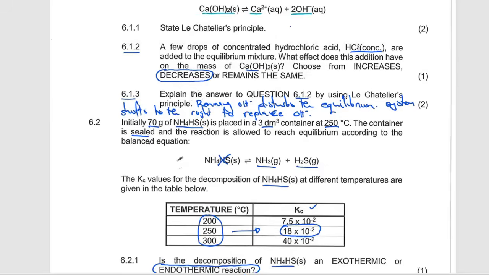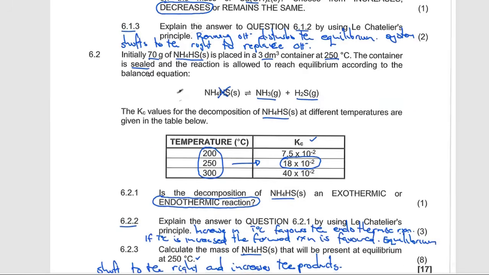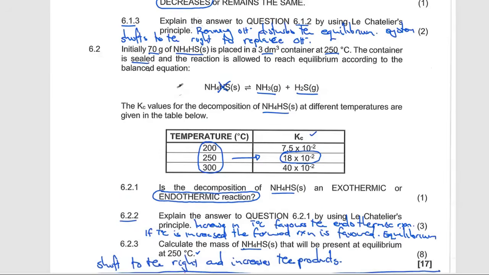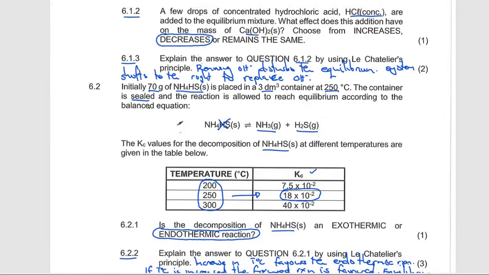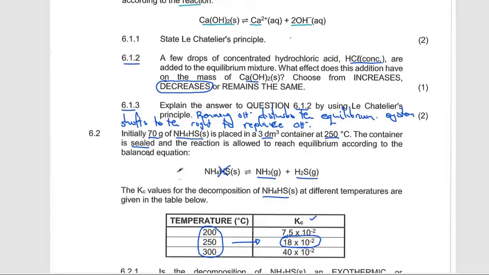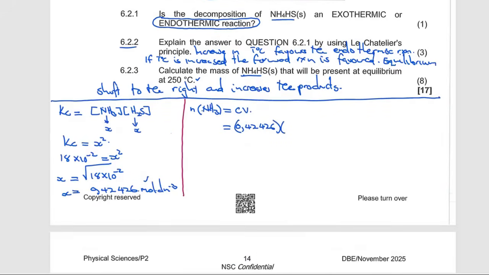So where do we have this volume there? Let me check. Multiplied by concentration multiplied by our volume. Oh, there it is, right? So this is our volume there, which is 3 dm cube. So I'm going to multiply by our volume there, which is a value of 3, right? So this is equivalent to what? I'm multiplying by 3 there. What do I get? I'm getting a value of 1.2727, right?